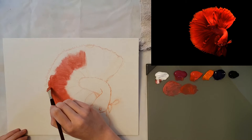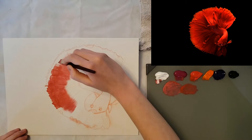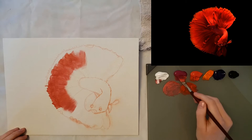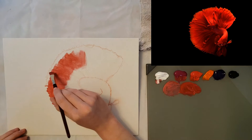And so you can just put all these different shapes in here. And you do have to go very fast with acrylic, because if you don't, then it will start drying, and then you have to just let it keep drying before you move on, or else it'll lift off.